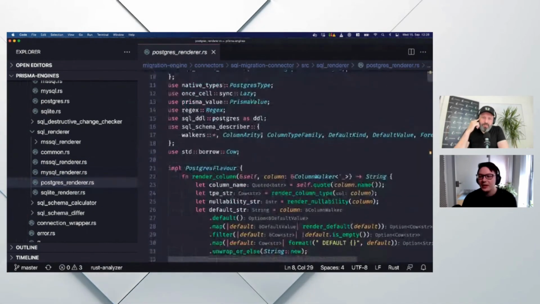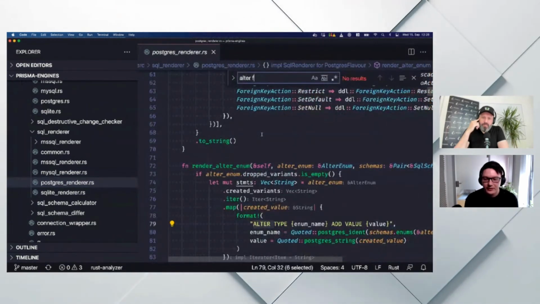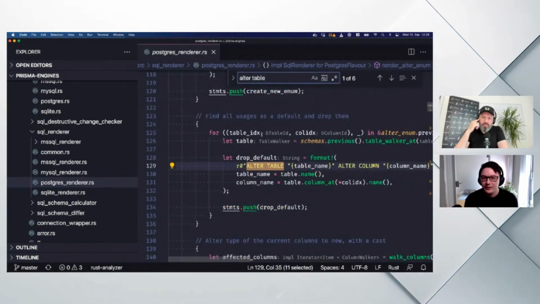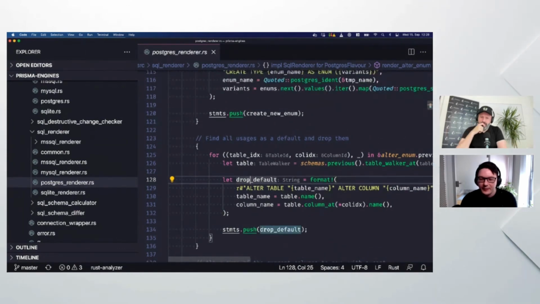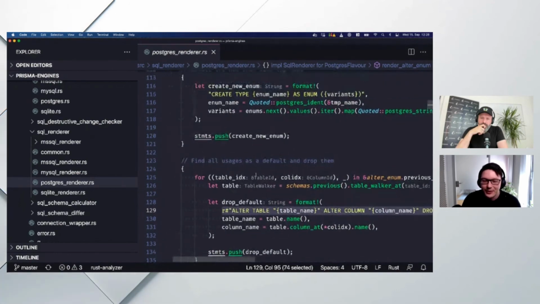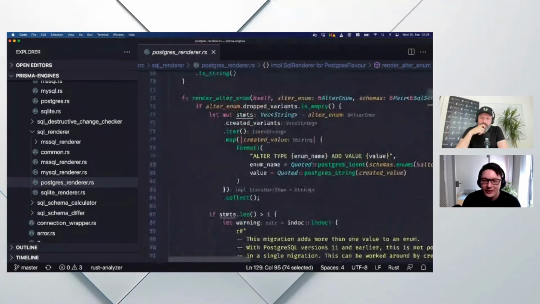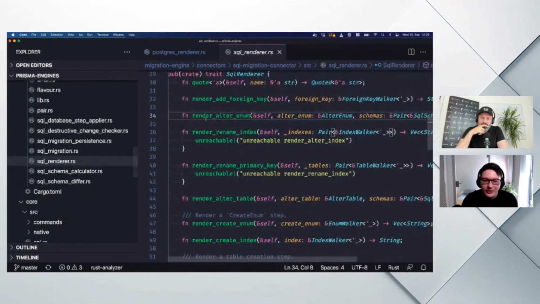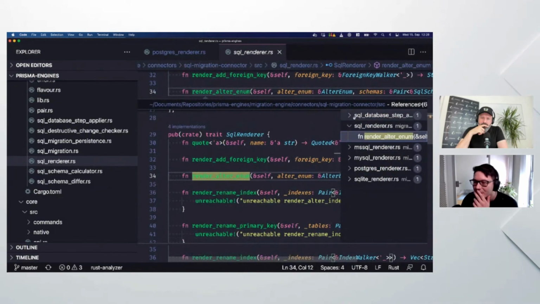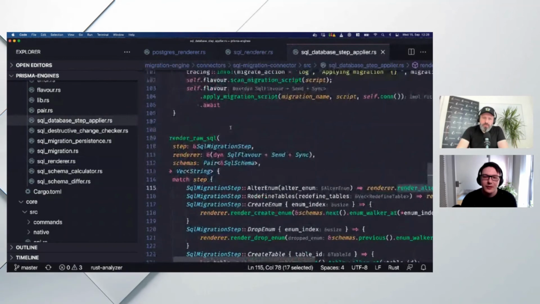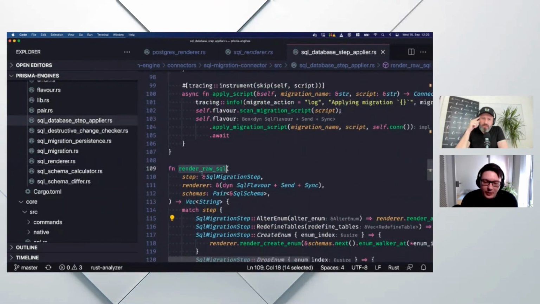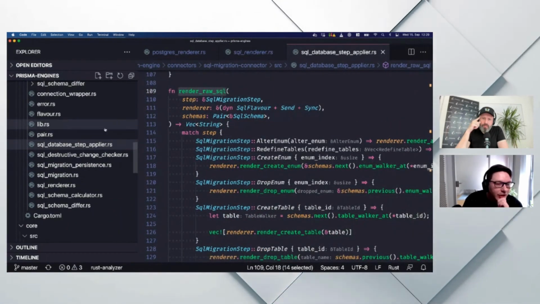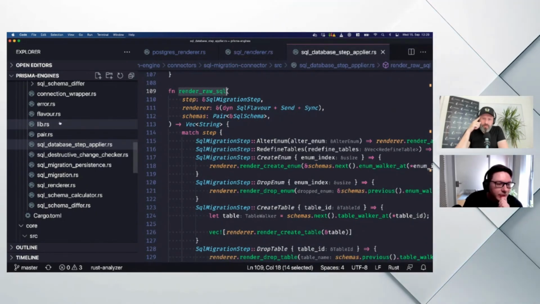We basically have all the render statements, so alter table right here, and this is the end result, where we do all the heavy lifting first. Before that, let's find out where this is called, so we can go through the code here. SQL render, probably Postgres renders. It's about finding the right call chain to make it work.